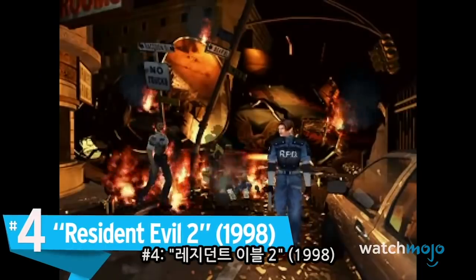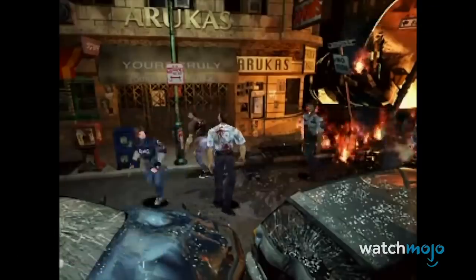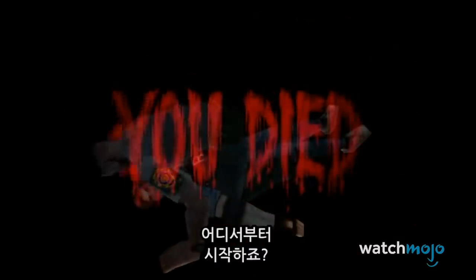Number 4, Resident Evil 2. There are more ways to die in Resident Evil 2 outside of being eaten alive by zombies, with each death being more brutal than the last. So where should we begin?